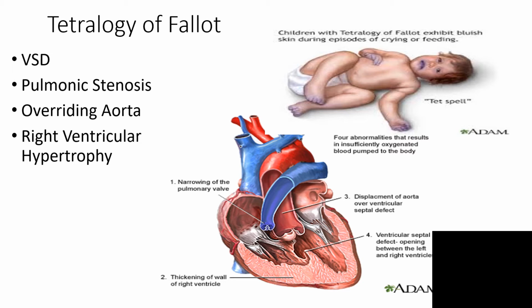So let me make you understand the thing again. There are 4 problems of the heart. Right ventricle thickens, or hypertrophy. The aorta is displaced. And then we have stenosing of the pulmonic valve, stenosing or narrowing, you want to call it. And we have a septal defect down at the ventricles. 4 abnormalities in this one picnic heart. No wonder they have hypercyanotic spells. They must get blue. They are not getting oxygen.